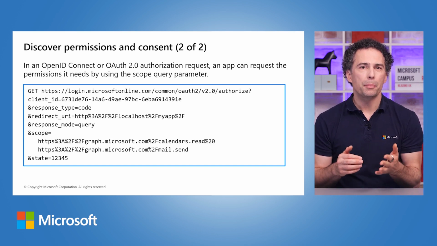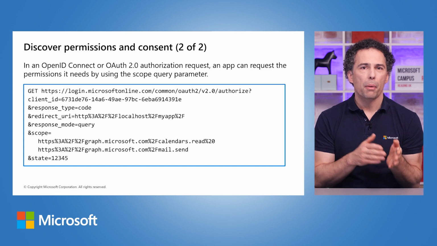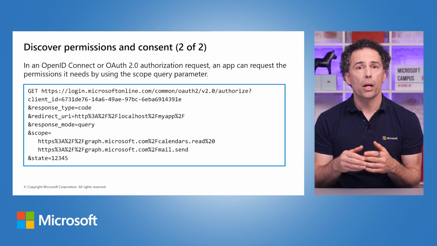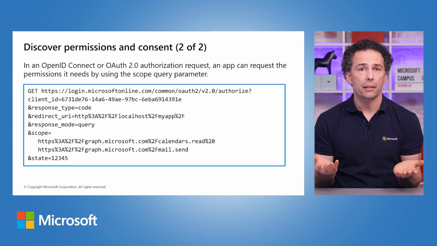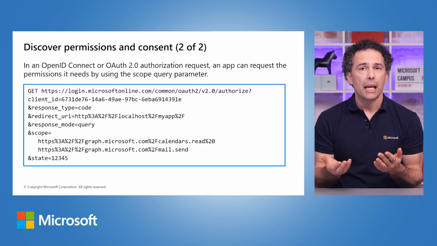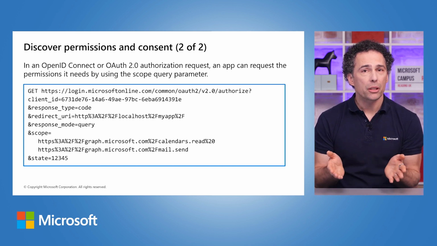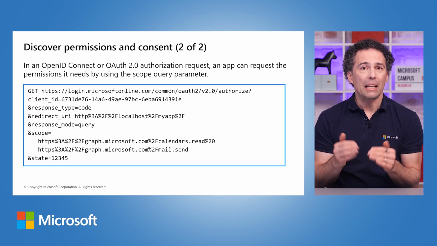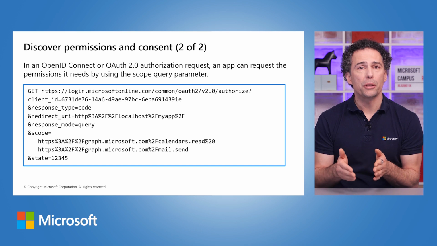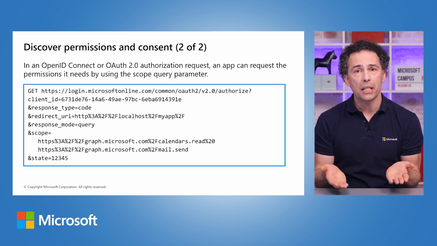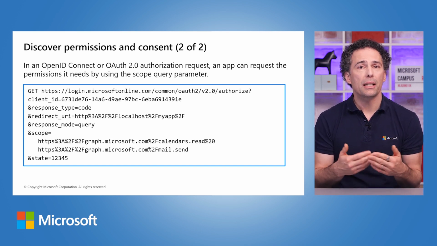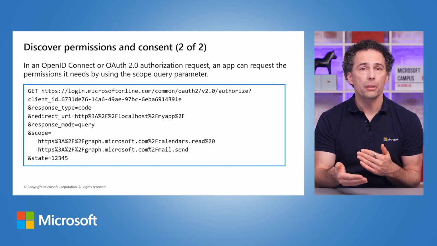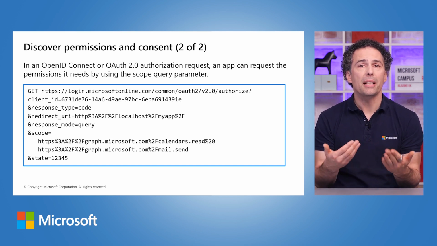After the user types in their credentials, the Microsoft Identity Platform looks for a record of user consent that matches. If the user has never agreed to any of the permissions that the app is asking for, and if the administrator has not agreed to these permissions for the whole organization yet, the Microsoft Identity Platform requests the user to give the permissions that the app is asking for now.